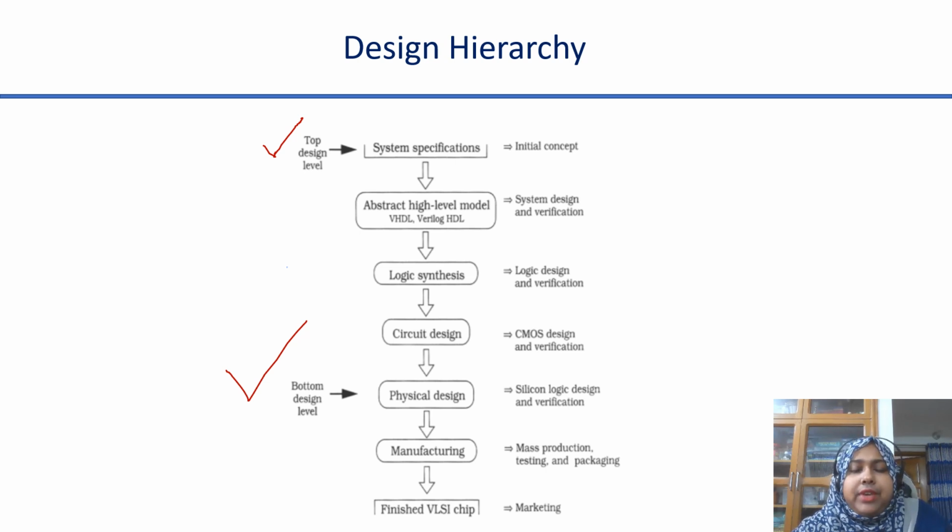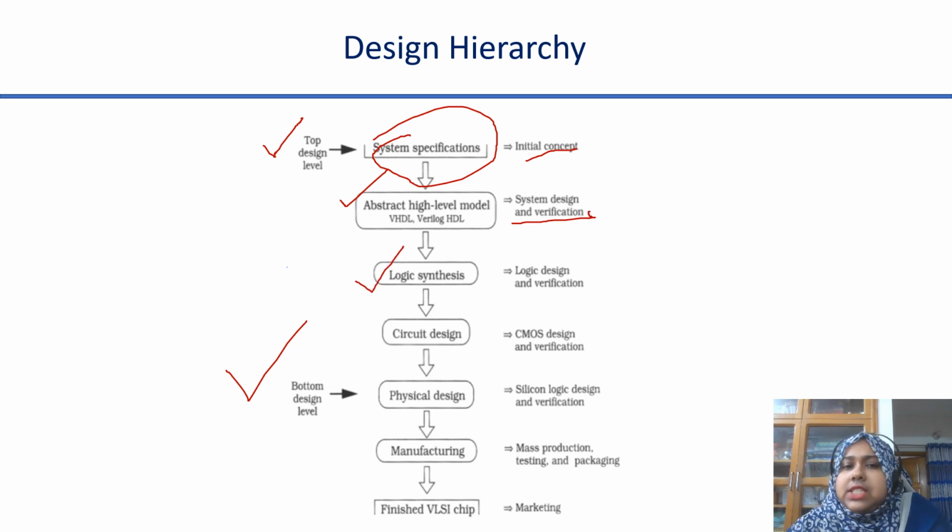In the top design level, the designer specifies the system, or they develop the initial concept about how a properly functional chip can be made in the laboratory. After performing the system specification step, they do the abstract high level model in VHDL or Verilog HDL. This step is also known as system design and verification. Then comes the logic synthesis.